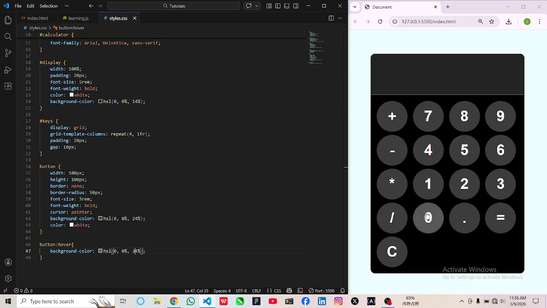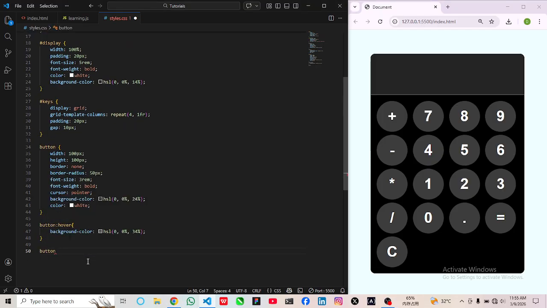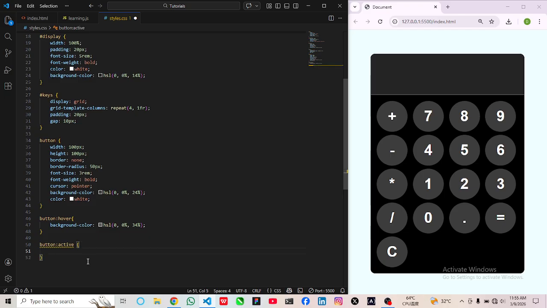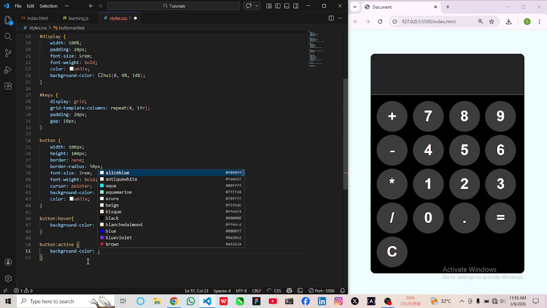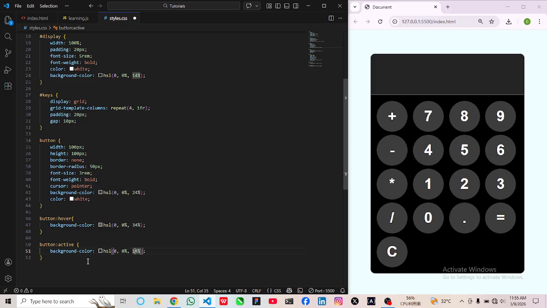Now I want to add another pseudo element here. So when I click on it, it lights up a little more, right? I'm just going to come over here, button active. If you're conversant with HTML, CSS, you will know those things, alright? Now the active element, I'm going to give it the background color, I paste the HSL value again, I change this to 44, right? Now look what's going to happen. When I click on it, are you seeing this? Yo, this is just so cool.